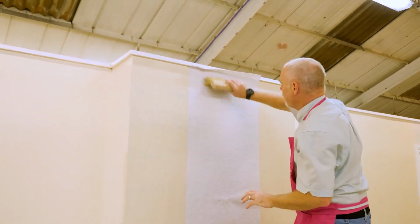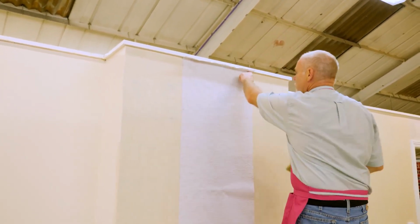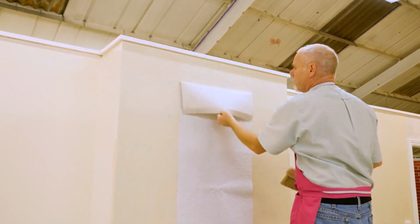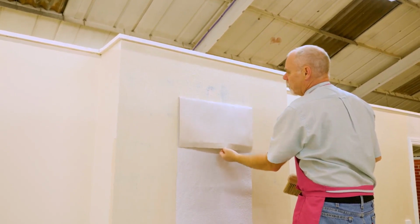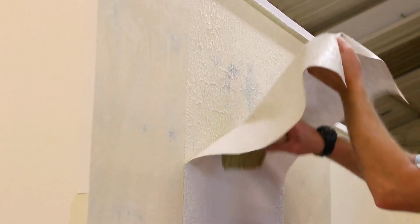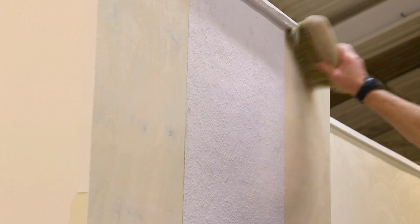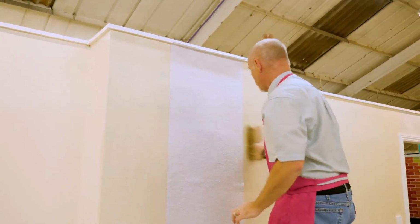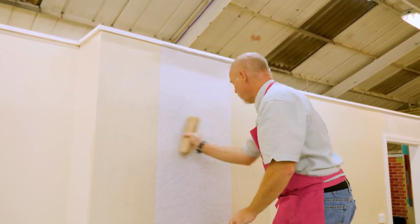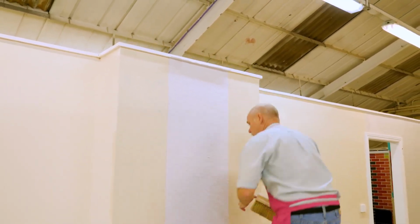And I would urge you, when you are doing a vertical drop, just tuck it up into the ceiling. The reason for that is it then just forms an extra edge it's stuck to. Because again, the heavier papers, if you don't stick them to the ceiling, can start to slowly pull away, and as you're working your way down the wall, the paper's following you. So with the heavier papers, just make sure there's a little bit of contact with the ceiling. You'll need to wipe it off anyway, so it's not an issue. So as always, from the centre out to the edges, to ensure we get rid of all of the air bubbles.